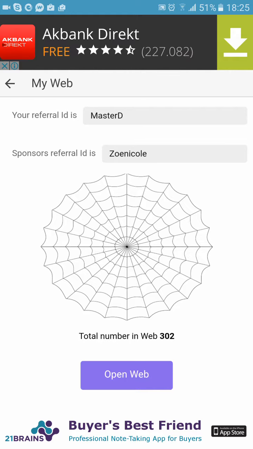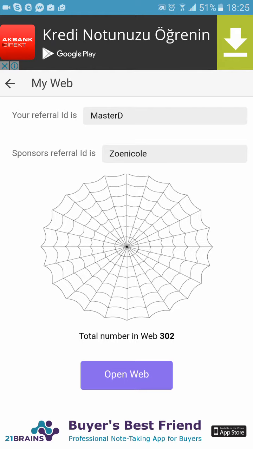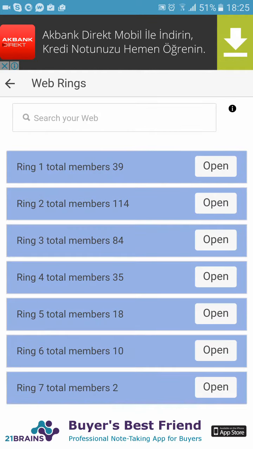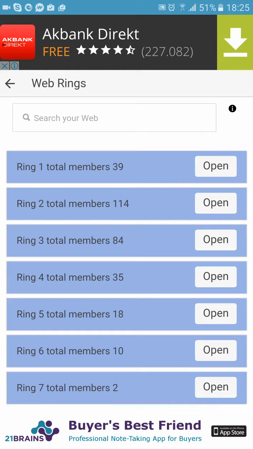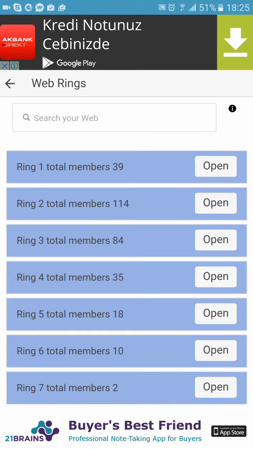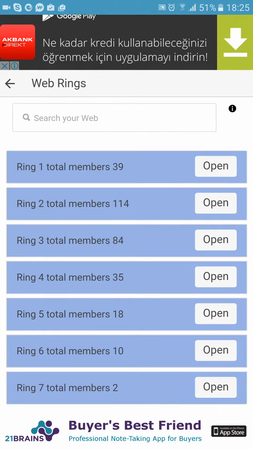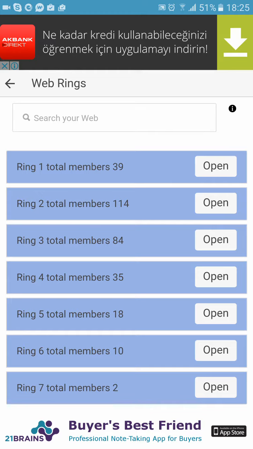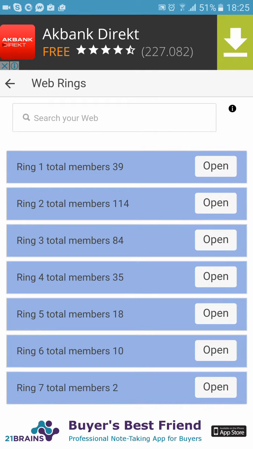This where it says your referral ID is, that's your username, the username you used when you created your account in the app. If I open the web, this shows the rings of the app, like the picture I showed you earlier. This is the actual representation of who's in the app. The very first ring is your personally sponsored members.